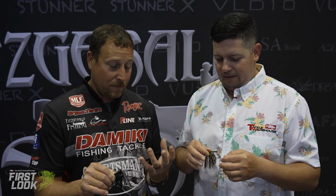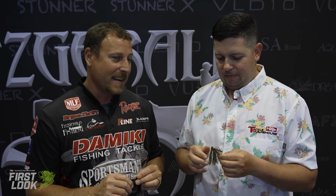Exactly. And you're still going to be able to do it on traditional baitcasting gear. You're not going to have to go down to a spinning rod. You can pick up that Fitzgerald 6'9" skipping rod, tie this thing on with some 15 to 20 pound line, and put it where you want it.